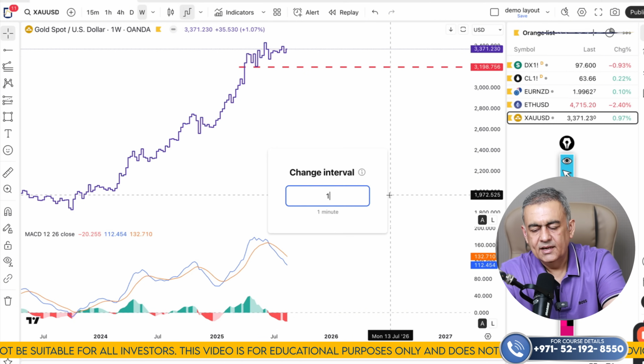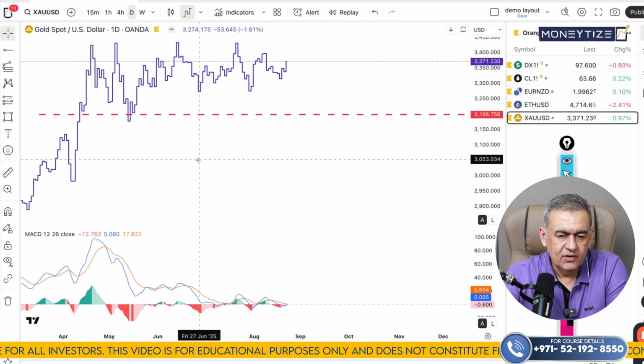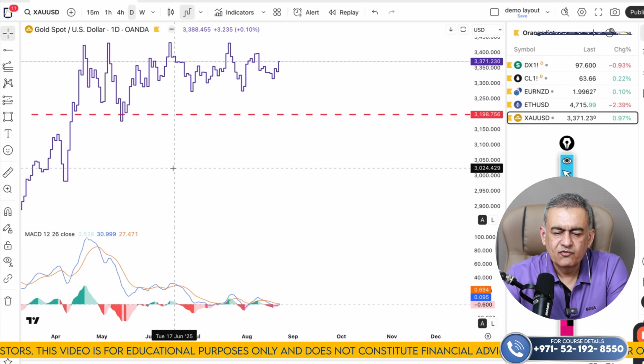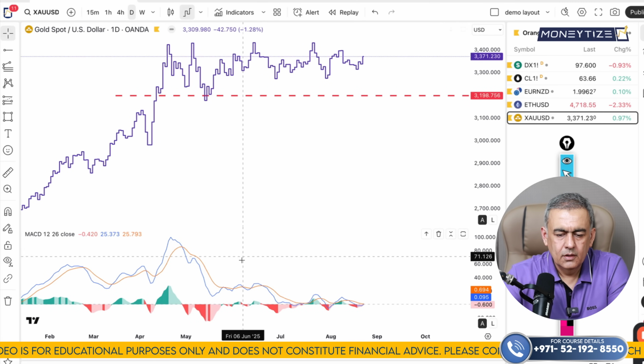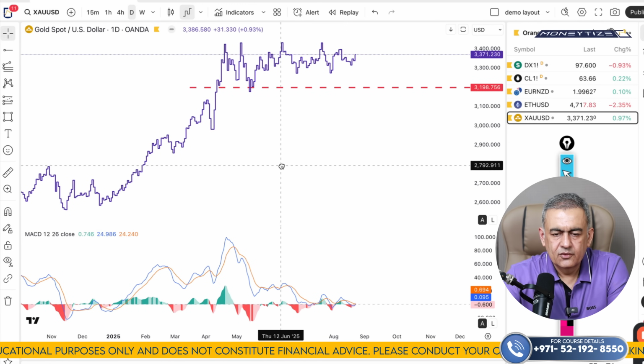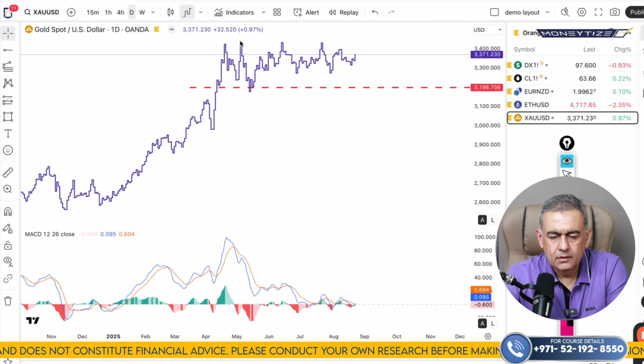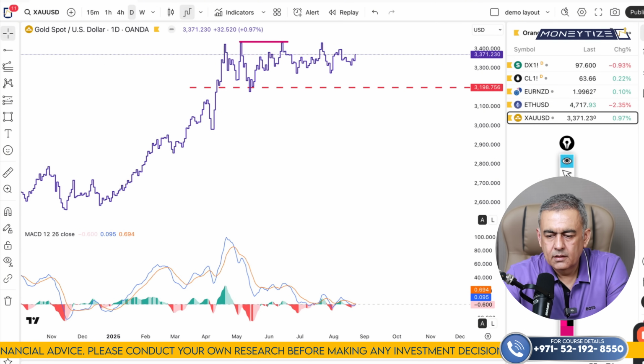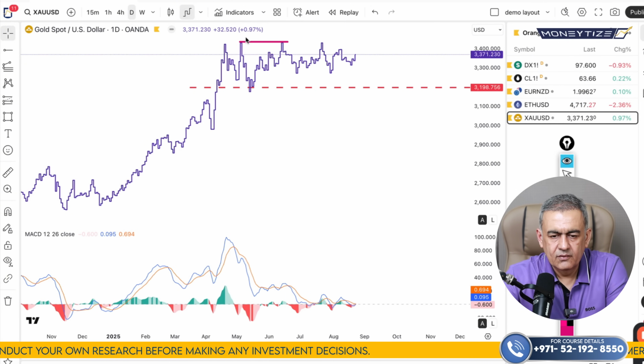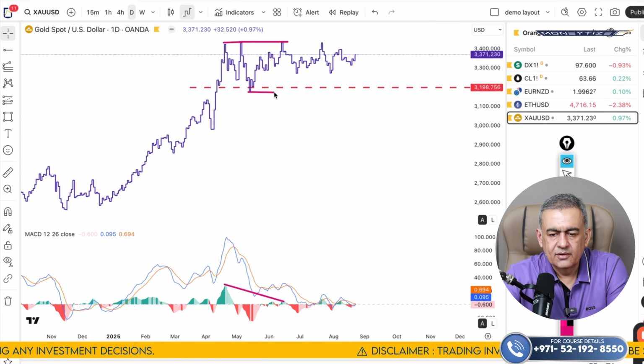Now I'm switching to daily here, and on the daily frame I'll be applying fib extension in the bearish direction. And what's the reason for that? So here we have bearish divergence. I'm connecting equal highs here, so we have a higher high pattern, and the higher high pattern on the price chart is with bearish divergence, in fact starting from the previous high. So we have bearish divergence, and the breakup structure is here.